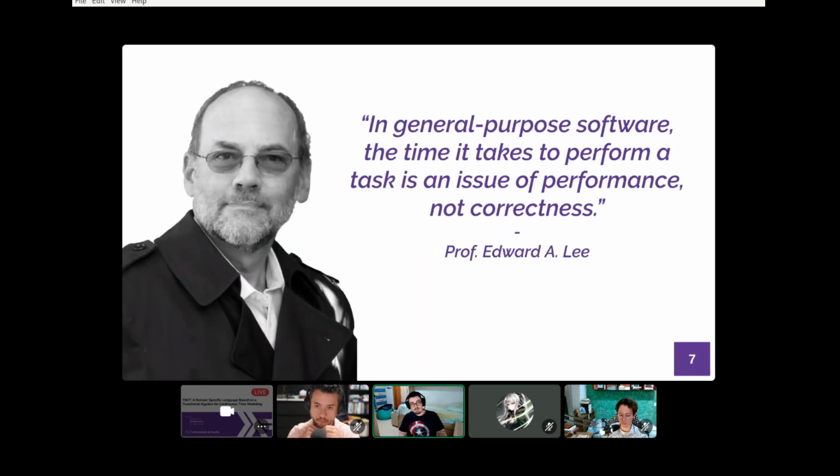And with that in mind, something that we cannot be blind to is the notion of time. Because in continuous time, this is not a measure of performance. This is a measure of correctness, such as what Edward Lee is talking about here. So this is not about being fast or slow anymore. Time doesn't have the semantics of fast and slow. It has the semantics of right and wrong, which is a completely different mindset in normal general purpose computing.